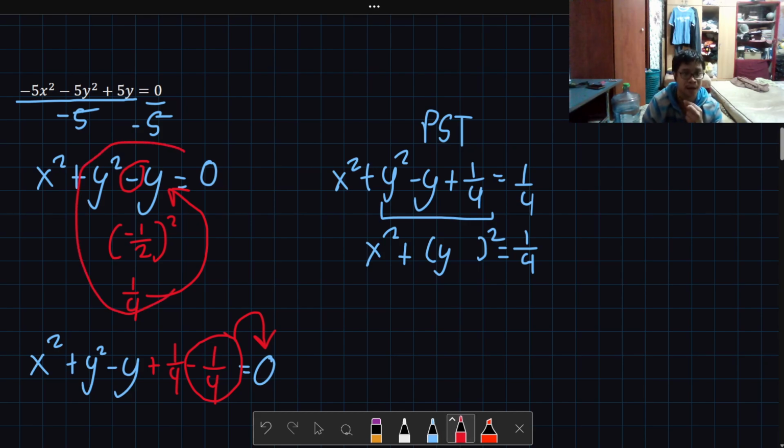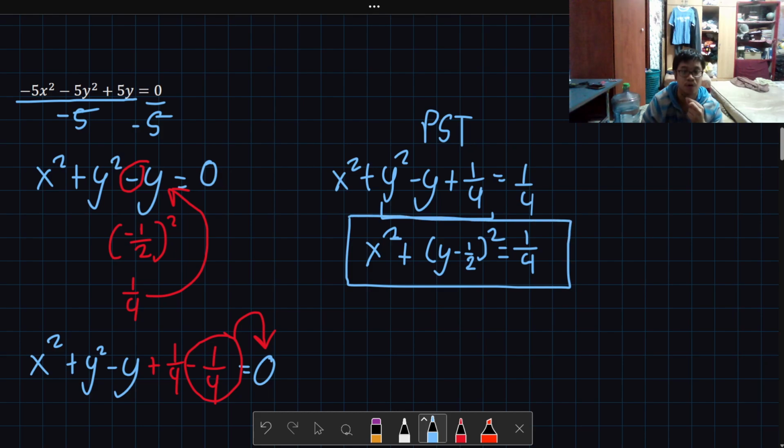We're going to go back again to the process of completing the square. Remember that we divide negative 1 by 2, in which it became negative 1 half as a result. So again, what would be the result of dividing it by 2? That would be your partner of your y. All right? So since we have negative 1 half, therefore we will have minus 1 half here. So this is the standard form of your given general form. That is the answer. All right, so yeah, that's it. We're good to go.